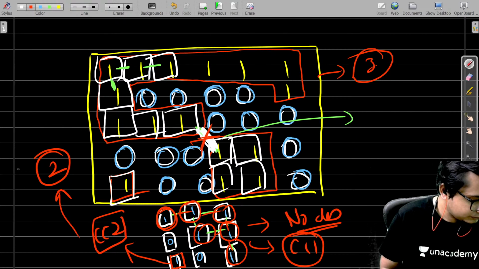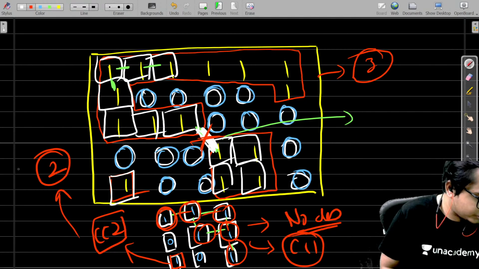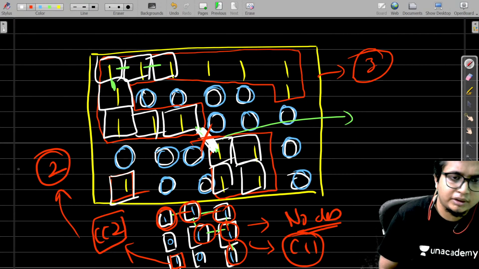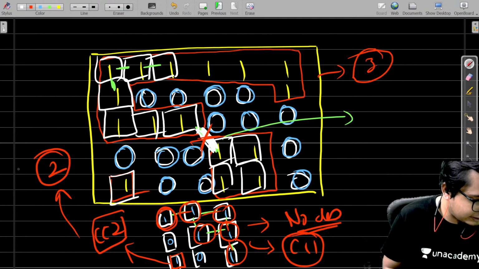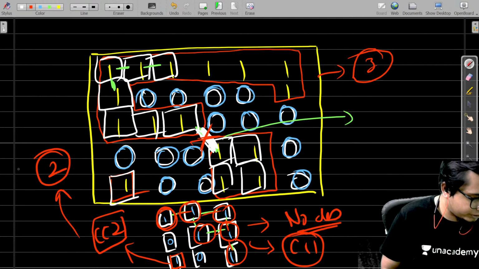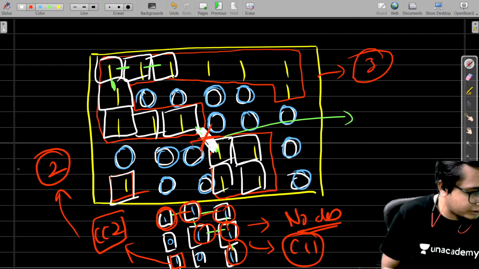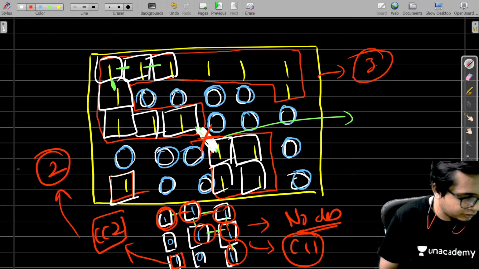How to tell the brute force solution to this problem? I think this is the brute force solution, right? I didn't get what you mean by the brute force solution to this. If you can elaborate on what the brute force solution is.